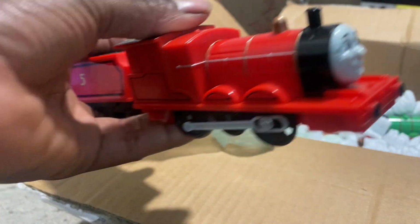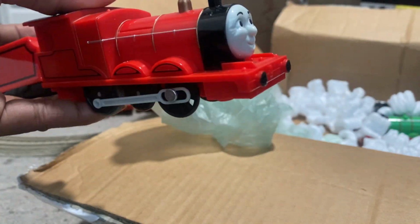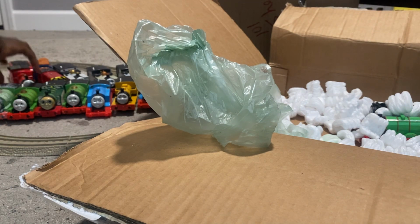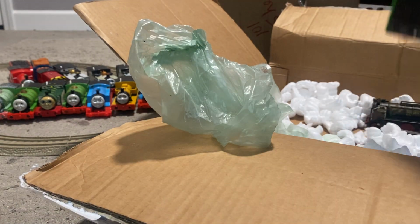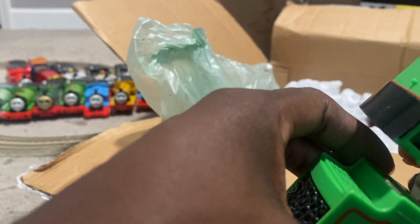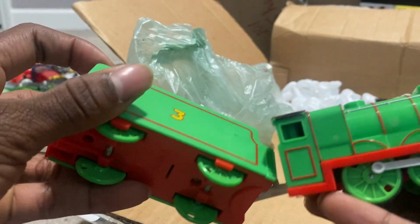We're gonna get these trains up. We're gonna be testing all these trains in another video to get these all up and running. See if some of them work or not. Next engine is a Talking Henry, and he ends up having like a broken coupler too. So we're gonna take a look at that.